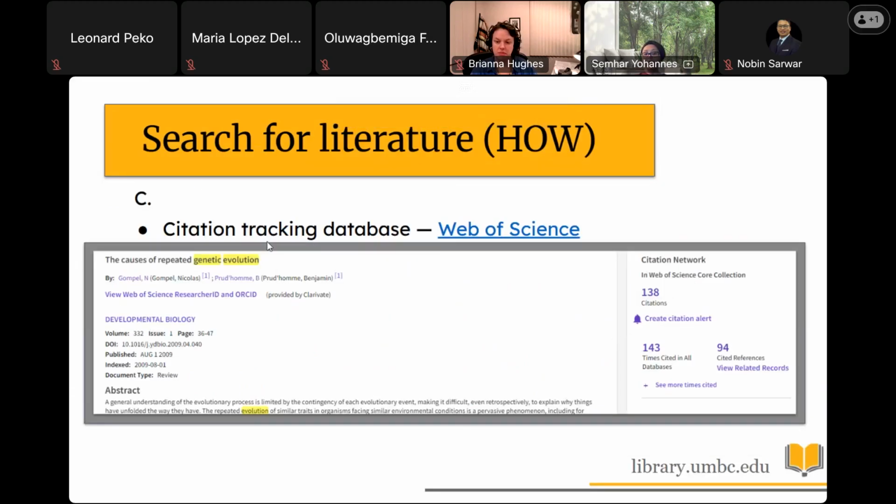And then there's the citation tracking. This is where you find an article through Web of Science, and then you see if it's been cited. If it's been cited, that means it's been cited in a peer-reviewed place. And then you just see the other people that cited it, because the assumption is they probably have a topic really similar to yours.